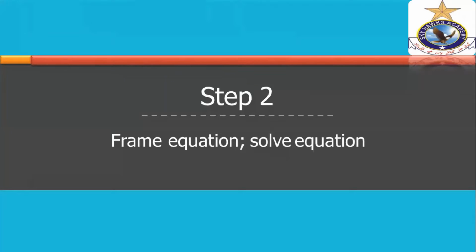Keeping this in mind, step 2 is frame the equation, solve the equation. Step 1 was all the mental work, the key steps, just the flowchart of the problem that we have to think along. We have to put together all the ideas and select the best possible ideas which will lead to the solution. That's why the first step was just mental thinking, and we have to take care of all those rules which are very important in mathematics.